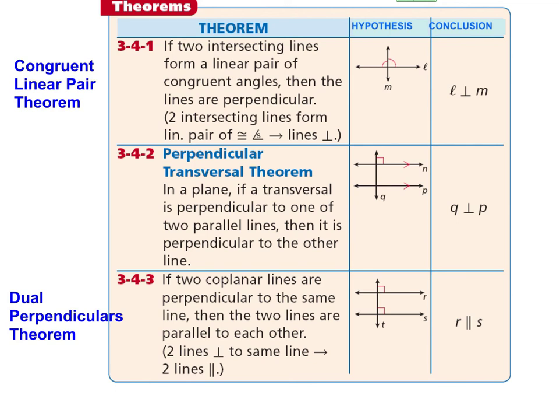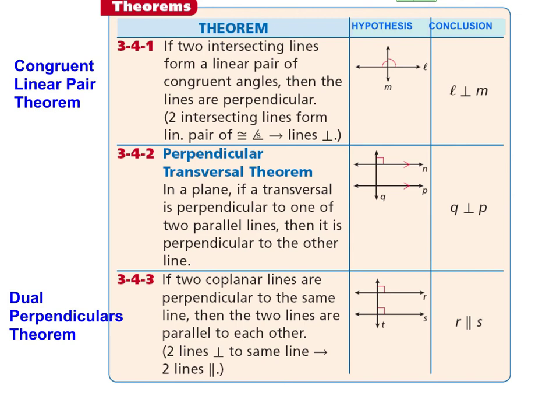So the hypothesis and conclusion: this is what you have to have to use the theorem, and this is what you are supporting because of the theorem. So if you're doing a proof, if you're trying to support something like L parallel to M, it might be this theorem. You'd have to see if you have what the hypothesis tells you is needed though. So before you go to the next one, let's focus on understanding that first one, okay? So don't look at the next one yet.